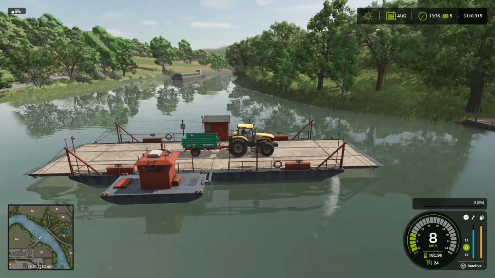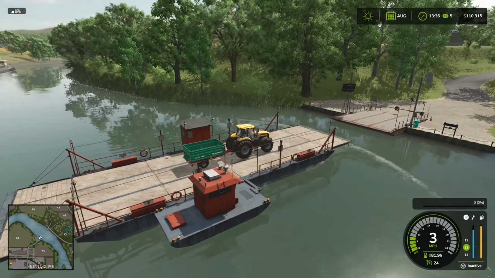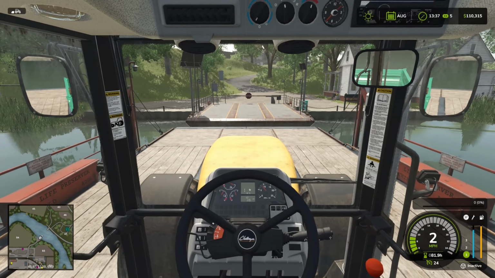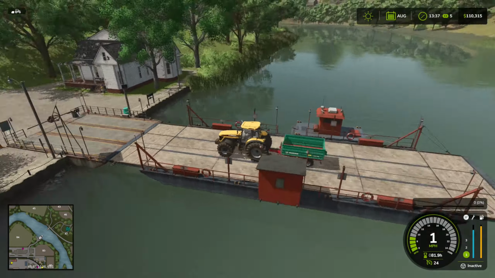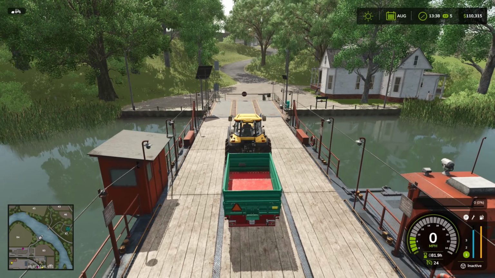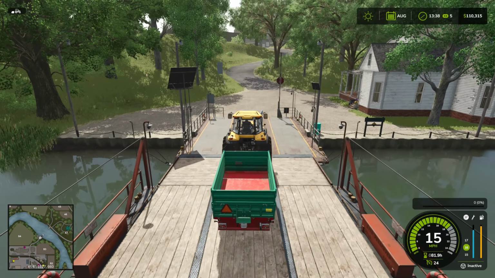It's a good thing we went when we did, because you will have to wait for that barge if it's too close to the ferry, which can be really annoying. And if that's the case, a lot of times it's faster to just drive around than wait for that ferry to go across. So now we just have to wait for that to open, and away we go. Let's head back to the farm.